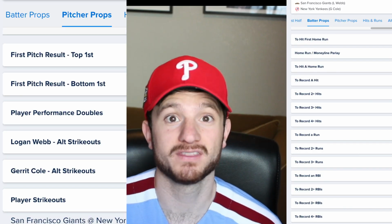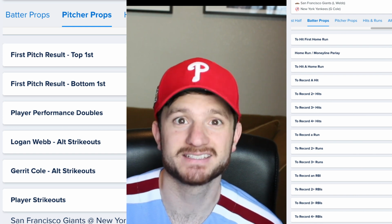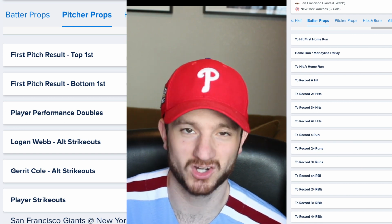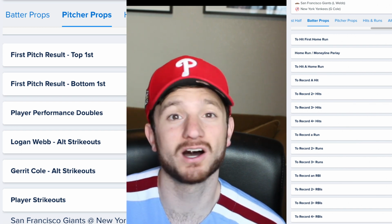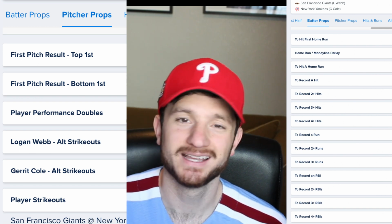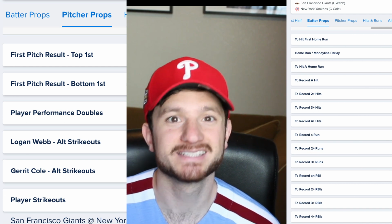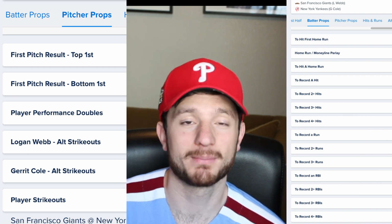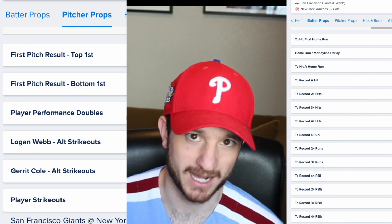And then there are also player props that you can bet on in baseball as well. These are both batter props and pitcher props. Now I have a screenshot of both of these types of props, as you can see from FanDuel. Pretty much the logic is if there is a stat in baseball, you can probably bet on it. Records a hit, records 2 hits, hits a home run, hits an RBI, over under total bases. And then on the pitcher side, it's total outs, it's strikeouts, it's how many innings, it's stuff like that. But again, if there is a stat that is calculated in baseball, you can probably bet on it. And the screenshots you see here are an example of both batter and pitcher props.